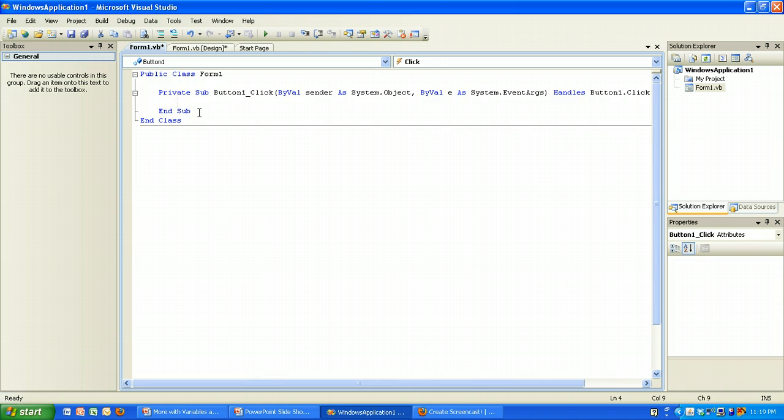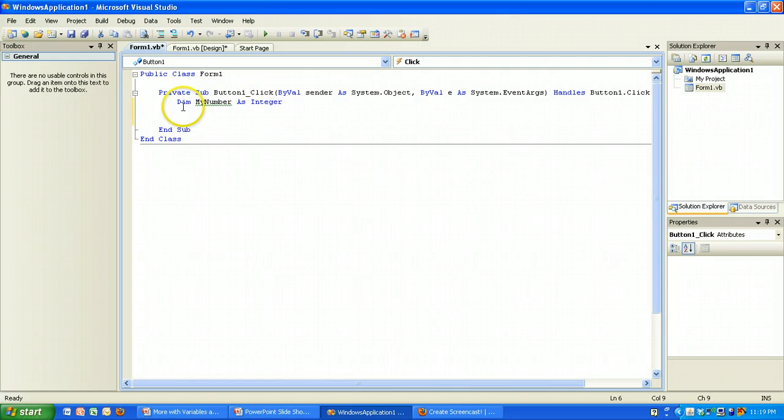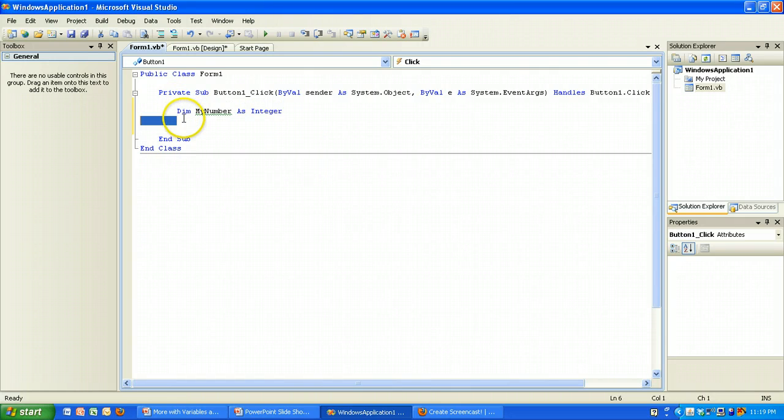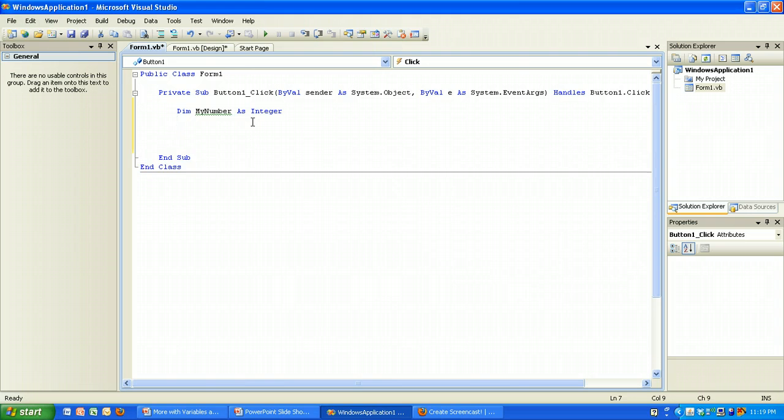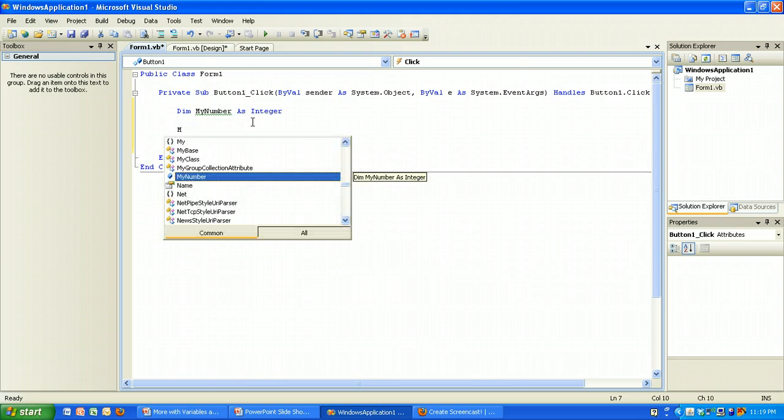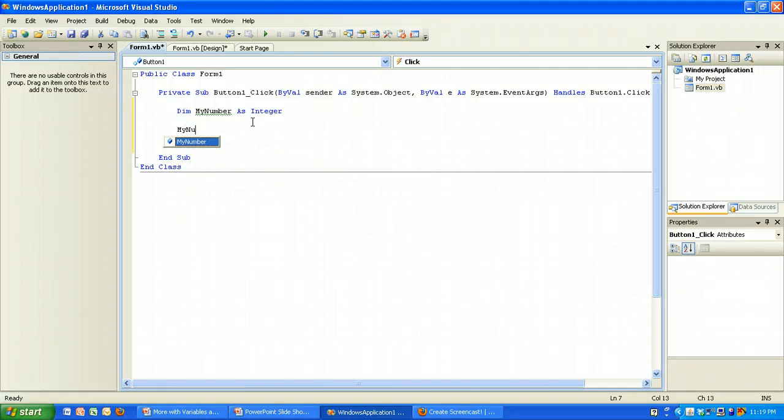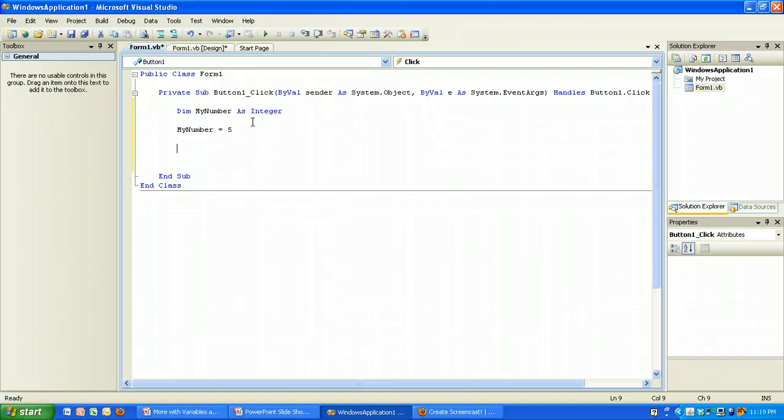All right. So let's say I was to dim a variable, and I'll call it my number as an integer, right? This is an old statement that we've been using for another project now. And basically what that does is it makes a little box, it makes a little space in the computer where I can put my number later on, okay? And it's saving enough space for an integer, and it's treating those numbers like integers. So if I say my number is equal to, say, 5, okay, that's just fine. I'm putting the number 5 inside the my number variable.